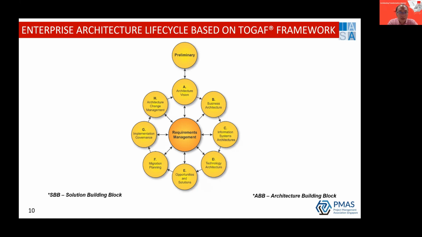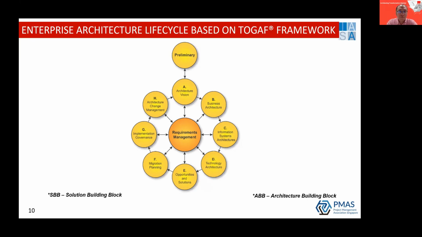So what does it mean? It's like a wheel. The wheel will never stop. That's why in the era of transformation you will never stop transforming. When you stop transforming, it's basically the end of the world. So we need to keep moving, keep increasing your maturity, and keep innovating. This is a very good framework, whereas other frameworks are like blocks. This is more like wheels that are moving, like a car wheel or a bicycle wheel.